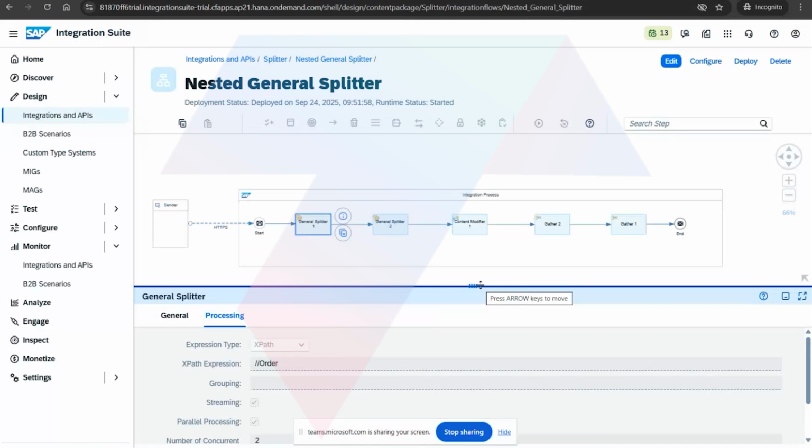Usually, when we split, I will tell you one real time scenario. I think last time also I was mentioning it. There will be a retail store, and they have to send invoices. There will be one warehouse, and the same company will have their own warehouse and their stores.